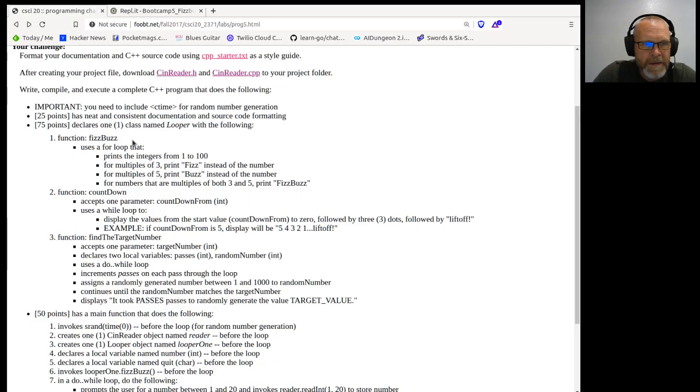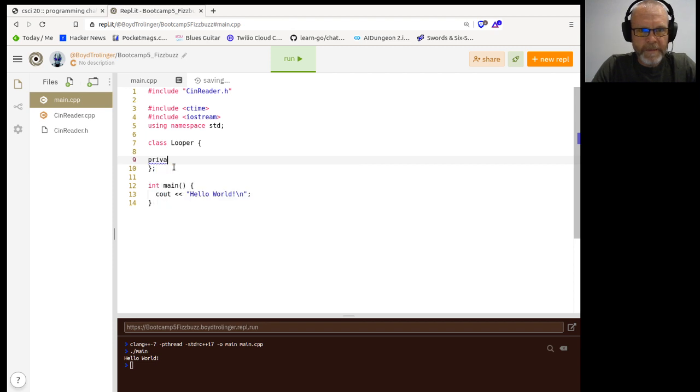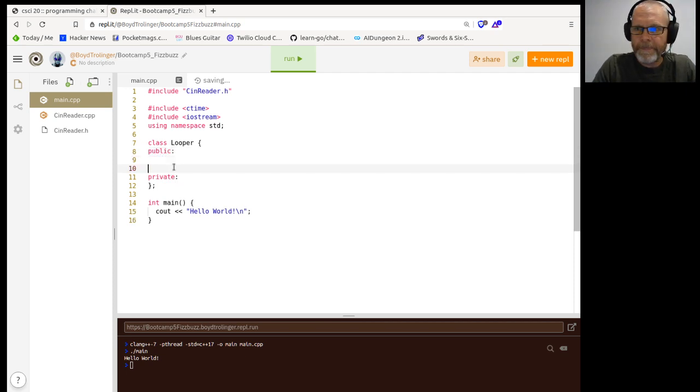So I see that it has 3 functions and no properties. So that's interesting that it has no properties. Usually in the last few labs we've created a private section and then in there we put properties, but looper doesn't have any properties. So I'm actually just going to put a private section and then leave it empty, and then the public section will have the functions in it.